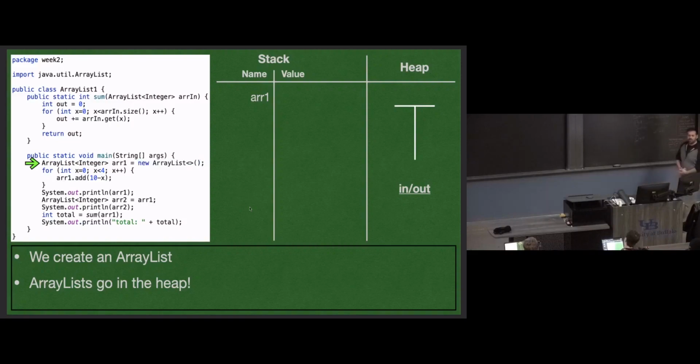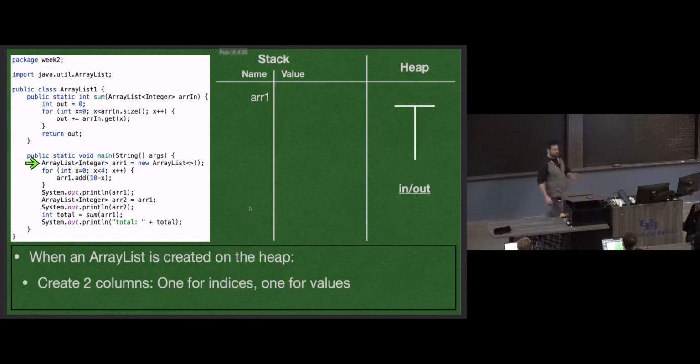When we create a new array list, the operating system gives us some space somewhere in memory other than our stack. And then we set that space up to be an array list. We order our bytes. We use that space to be an array list. For our memory diagrams, we're going to specify that. I got ahead of my slides right there. We're going to separate this into 2 columns, one for the indices and one for the values at those indices. So we're going to draw this. It just looks like a T right now. But this is going to be a column for our indices and a column for the values at those indices.